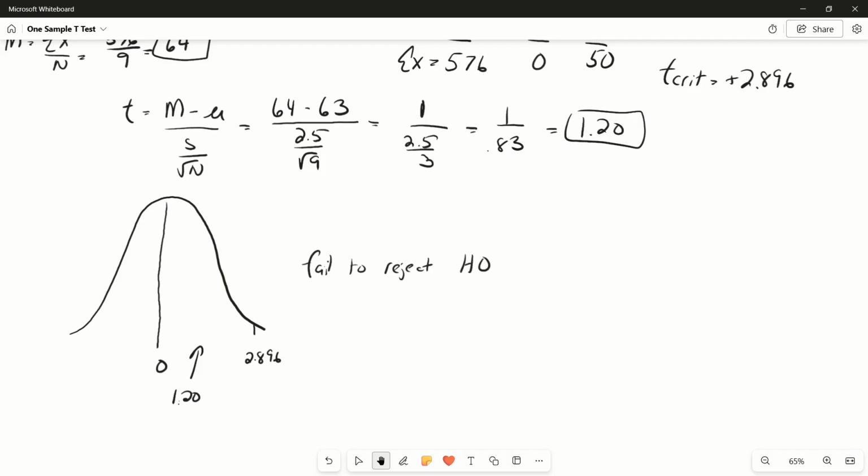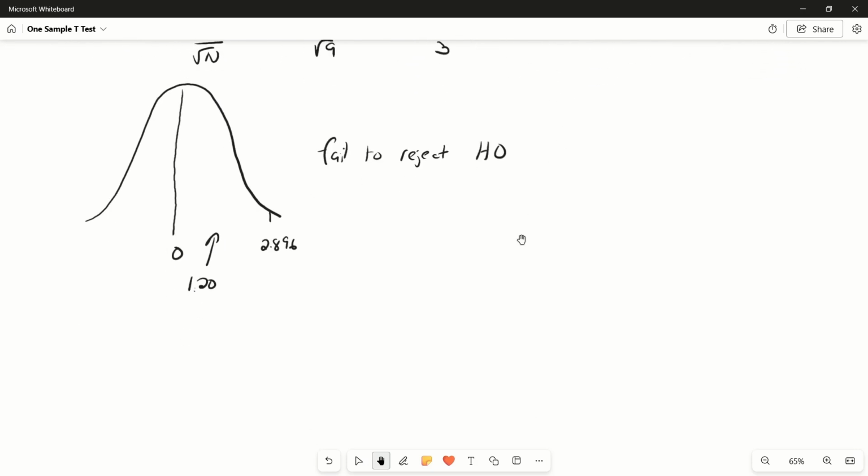And we say that there is no effect in terms of the height, that the heights have not changed. So the heights of women in this area are no different than they were 10 years ago. So whatever idea they had that heights were increasing is unfounded. It's not correct. And we're done with T. One sample T, that is.